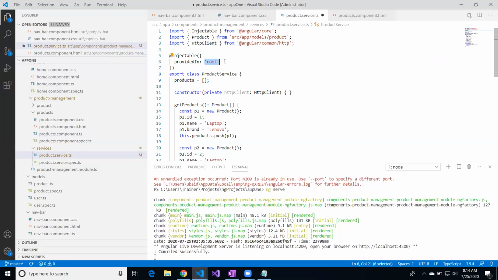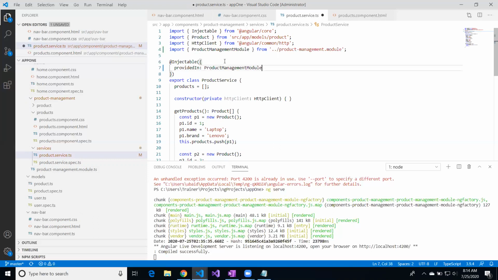So to scope it to just the module, we use the providedIn property, and provide it with the name of the module that we want to scope it to.